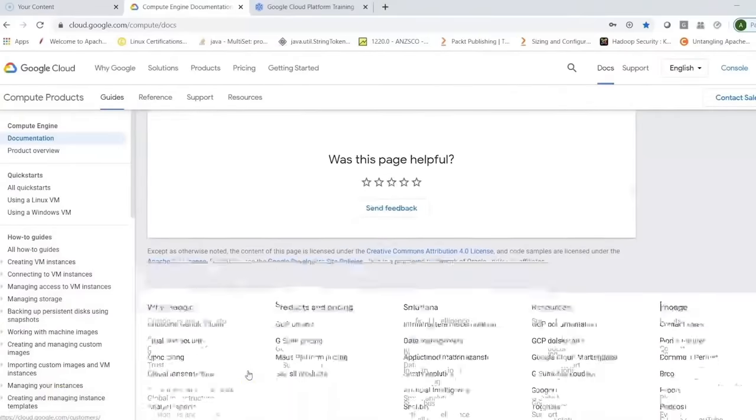All those options are possible from the command line, which we can learn in detail in later sessions. So this is your Compute Engine as a service. Now that we have learned about the compute domain and compute services offered by GCP, let's also learn about storage and databases. That's again within the storage domain and the services offered by Google Cloud Platform.